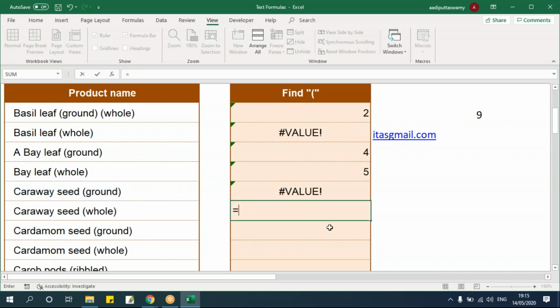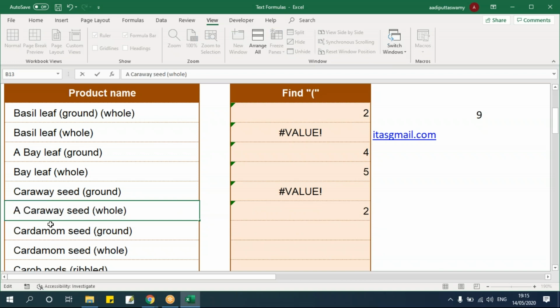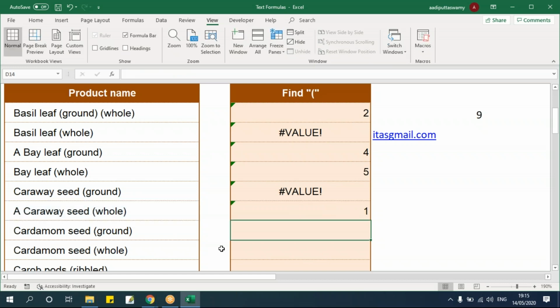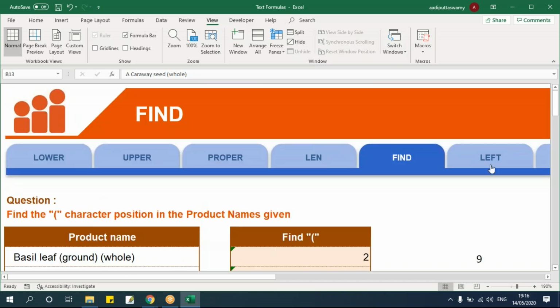Now if I go here, say equals search, find text, I'll say capital A, comma, within this text and say enter. See, it's giving me the second one. You give anything, say I'll go here, say capital A, I'll get this one. Now let me go and search for lowercase a, still says 1. So find and search both are similar. It will search for a text and it will give me the position of the text. But find is case sensitive. Search is non-case sensitive. Fine. Let's go to the next one.